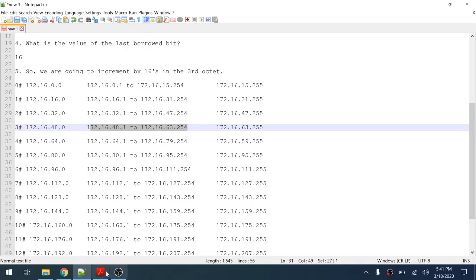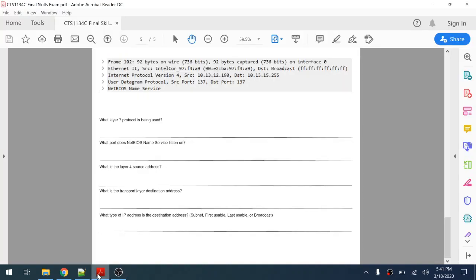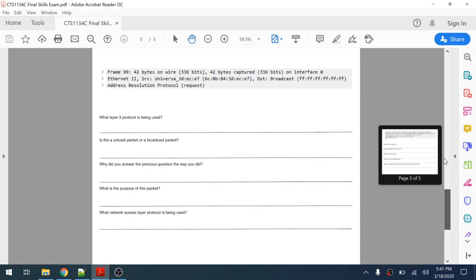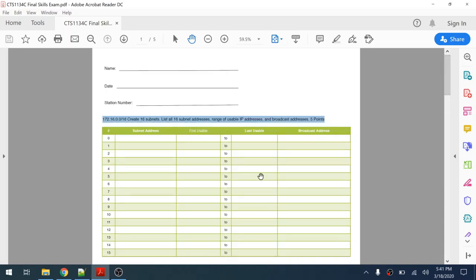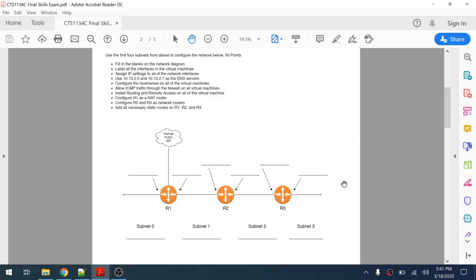So if we go back to our diagram, guys, here is the PDF version of the diagram. When you complete the final skills test, you'll list all of your subnets there.